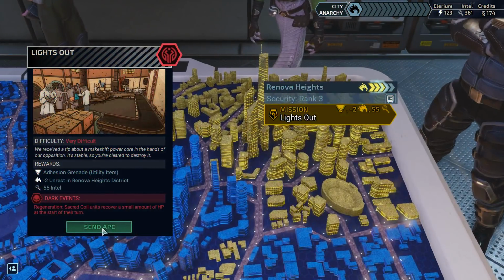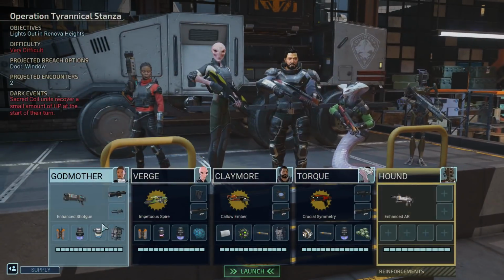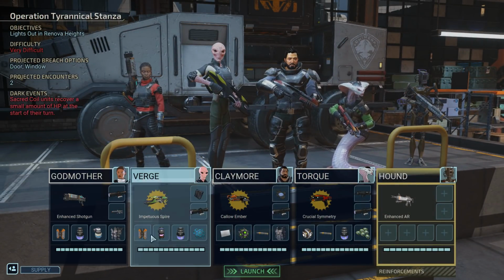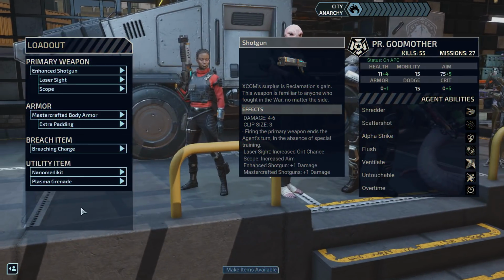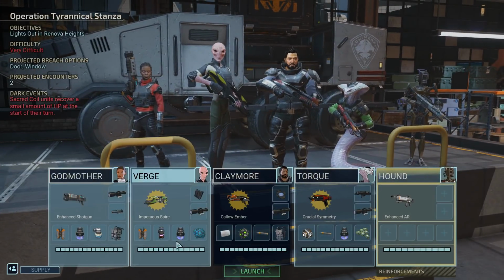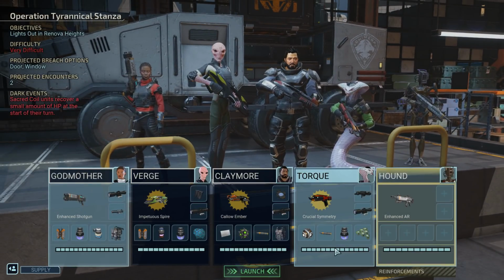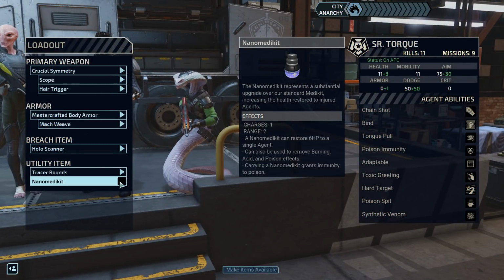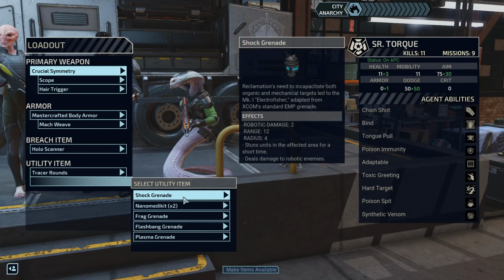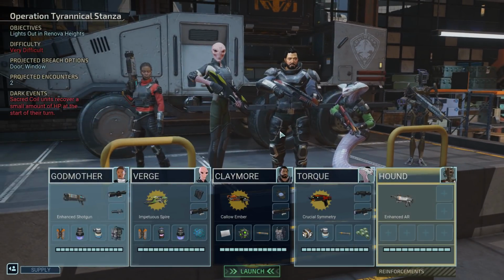Alright, lights out. Received a tip about a makeshift power core in the hands of our opposition. Well, it seems like that's a thing we could probably help with. So, first things first... Which of these damn things is supposed to be a frag grenade? Somebody has a frag, don't they? You have a ceasefire and a nanomedic kit. Maybe we didn't even have the frag equipped. Well, you currently don't have a grenade at all, so let's give you the new plasma grenade. You know, for cover clearing.